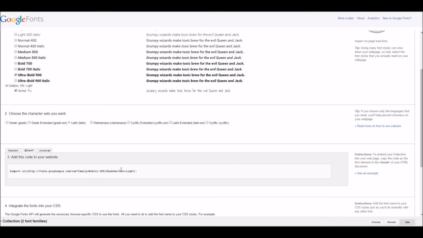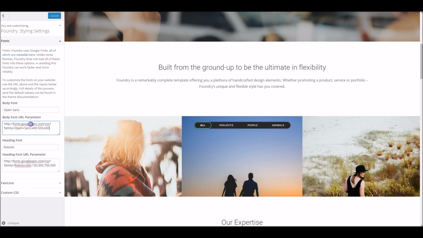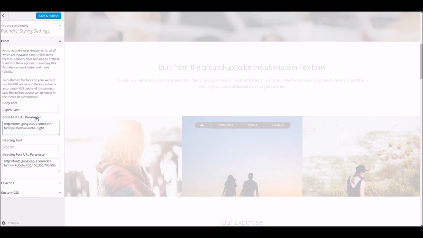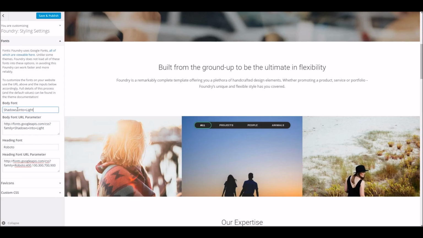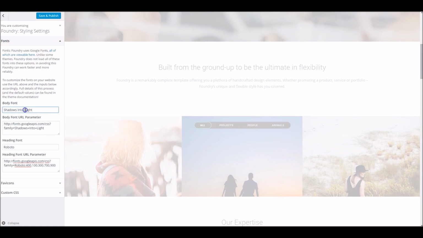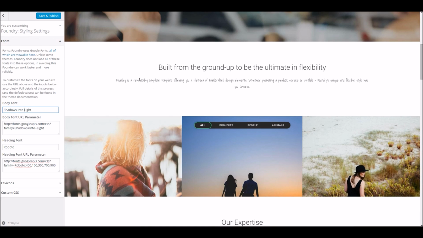I'm going to head down here. Just like before, we want to grab the URL portion, not the entire thing. We shall replace this here, and also just get the name as well in there. This does need to be correct for everything to work as you'd expect, and there you go.